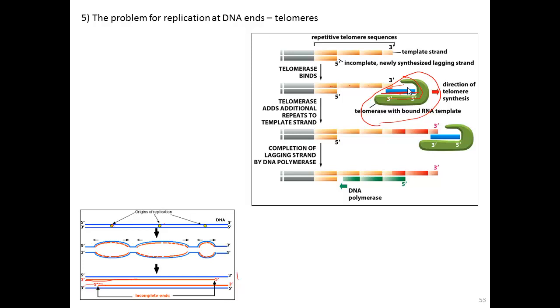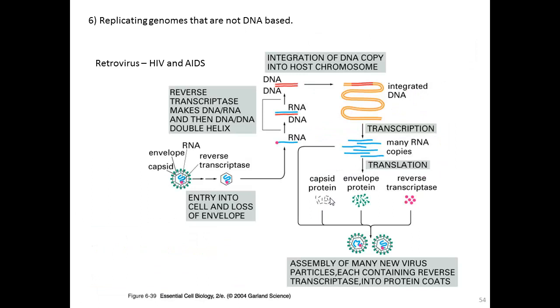additional repeats on the template strand, in order to extend that strand, and now allowing DNA polymerase to jump ahead and create another Okazaki fragment sealed in the normal way, but at least you've gone far enough for how far the initial chromosomal length was. Over time, telomerase stops working in adult cells. The ends of DNA get smaller, and this can trigger either a cell cycle arrest or apoptosis.